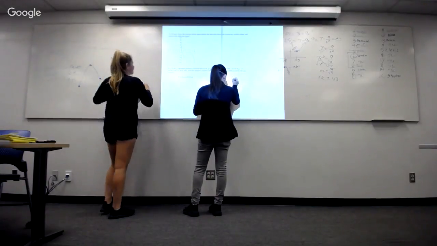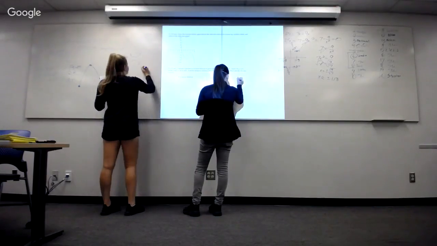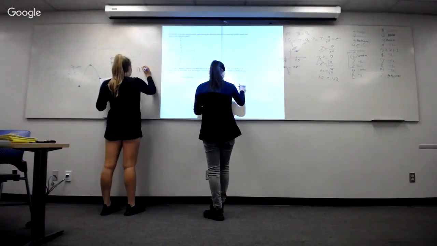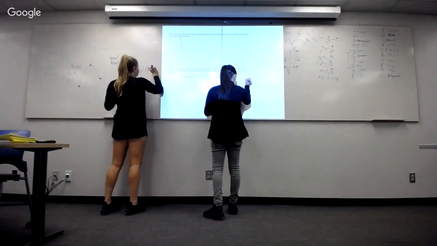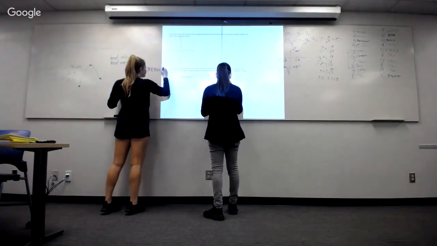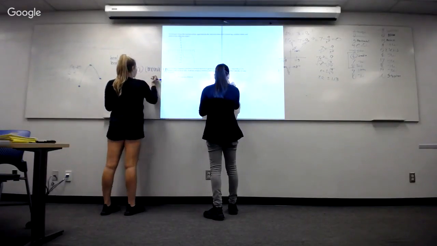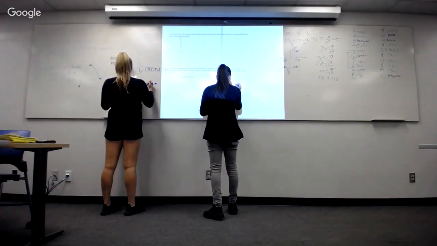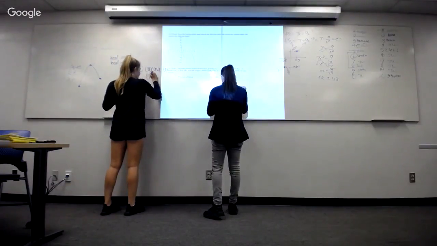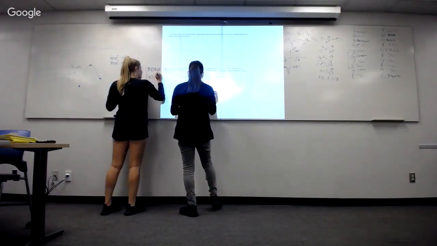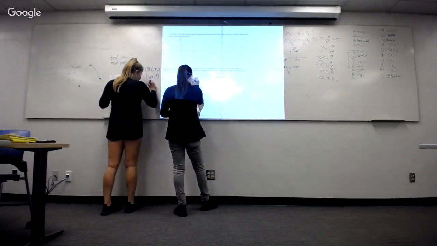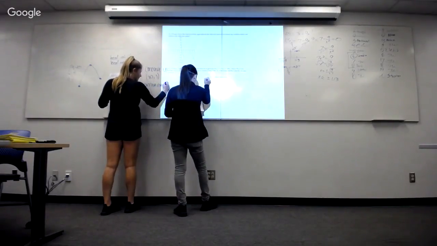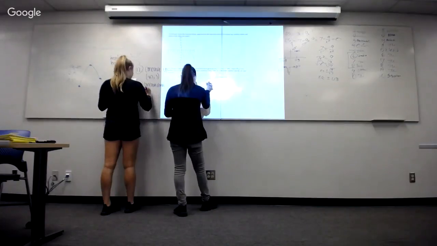And the way you have it started, it looks like a revenue problem, but then you do revenue minus cost, and then it's a profit problem. And when you first emailed it to me, I had no idea what the original problem was. All right, well, there it is. Yeah, so at this point, that's your formula for profits. So they want the marginal profit, which is the derivative. So you would take the derivative of that. And then you would set it equal to 0, and that would be your critical point.